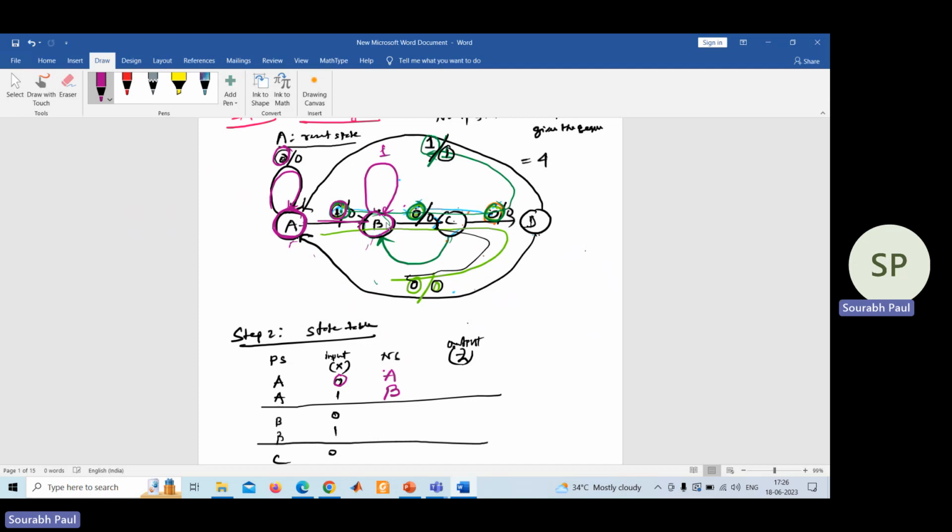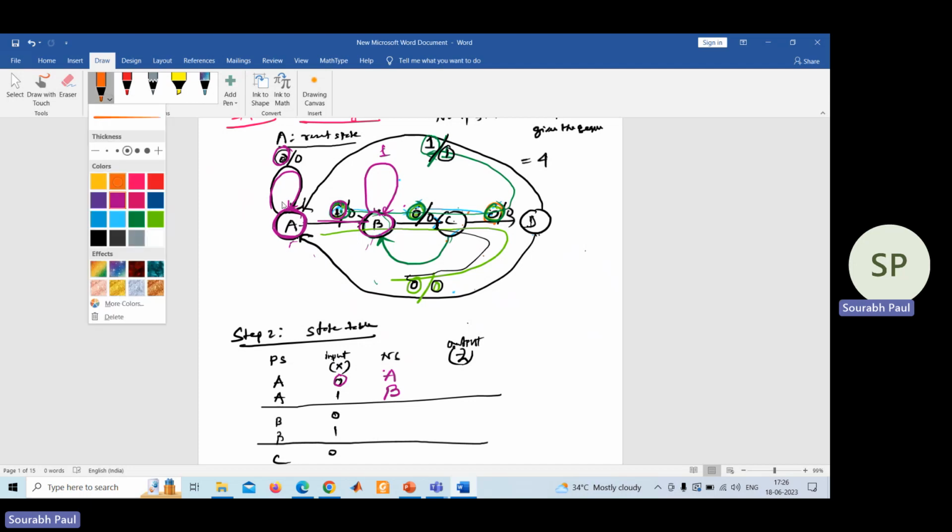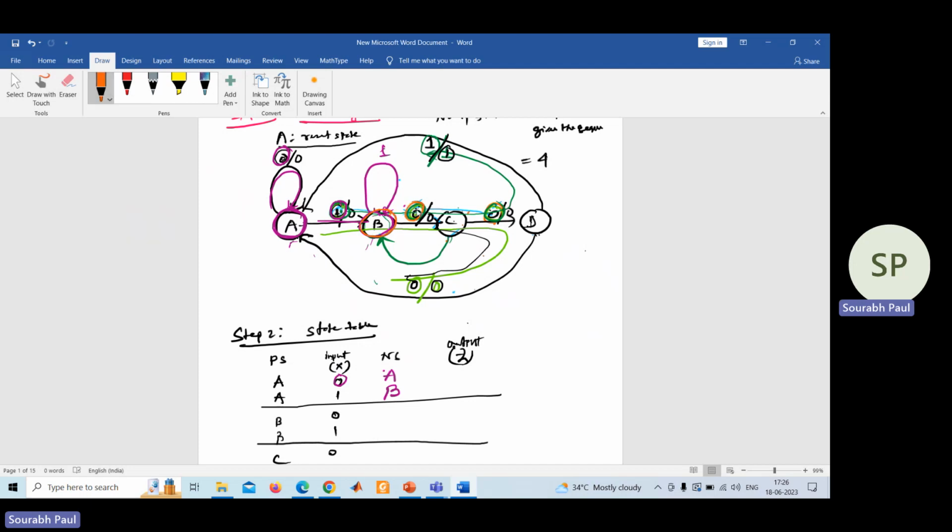Fine. So for B also you can do the same thing. Suppose you are in B state. If you have the input of 0, where are you going? You are going to state C. If you have the input of 1, where are you going? You are going to the B state again, because it's a self loop. Here you need to write the output of 0 because this 1 1 is detected. This is not the sequence we want, so the output is 0. On the right side of the slash you can write 0.